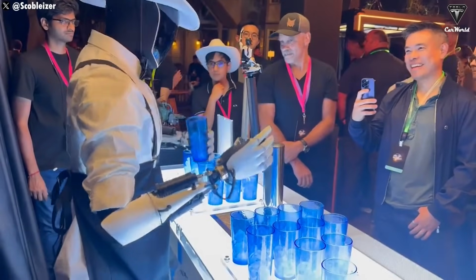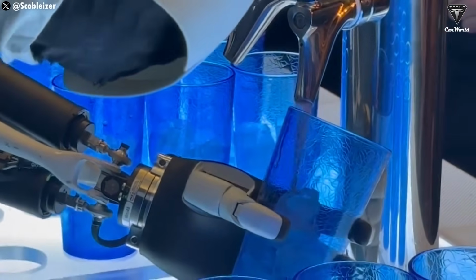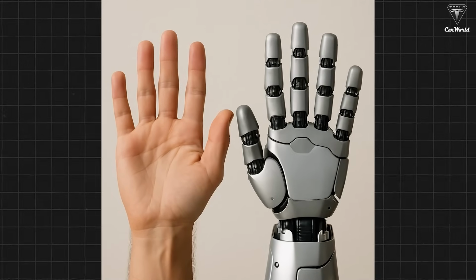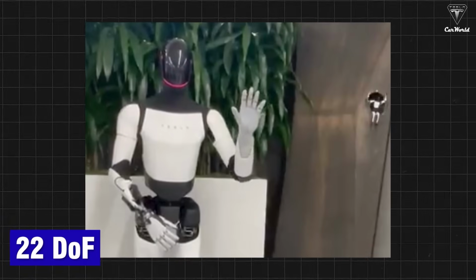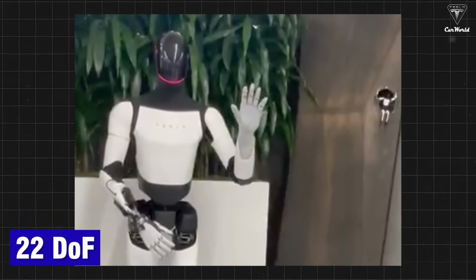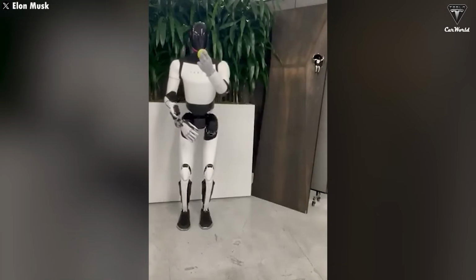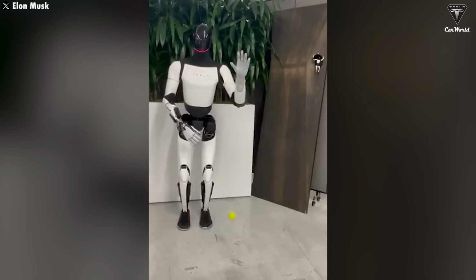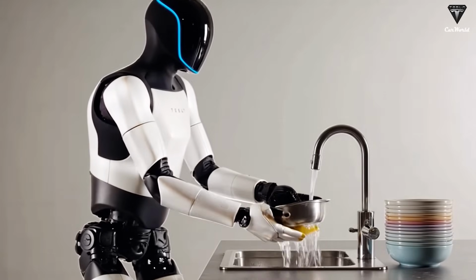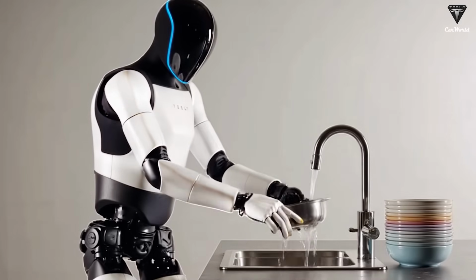At the heart of Optimus's superior cleaning ability lies its new hand, a key part that has been completely redesigned from the Gen 2 version. With no exposed actuators or wires, the new hand is fully enclosed, integrating 22 degrees of freedom to provide flexibility that closely resembles that of a human hand. Because it is covered with high-quality materials, the Tesla Bot's hands are almost completely waterproof and have more tactile sensors on them, helping the robot handle complex tasks such as washing dishes and food under the tap without worrying about short circuits or rusting the internal electrical systems.